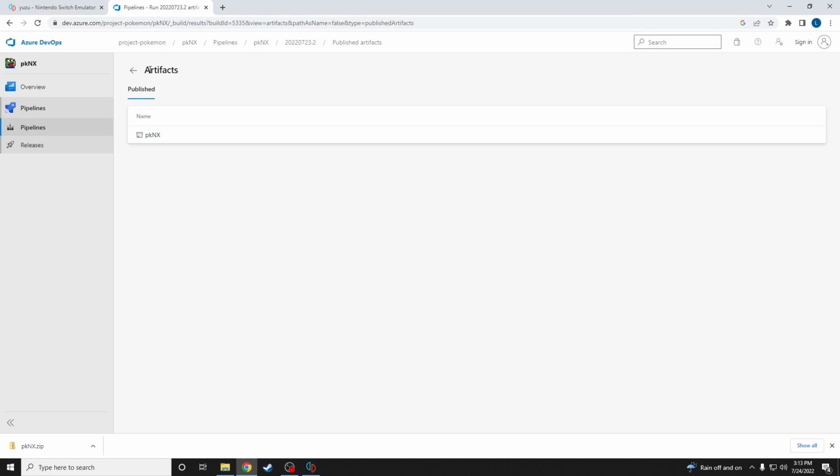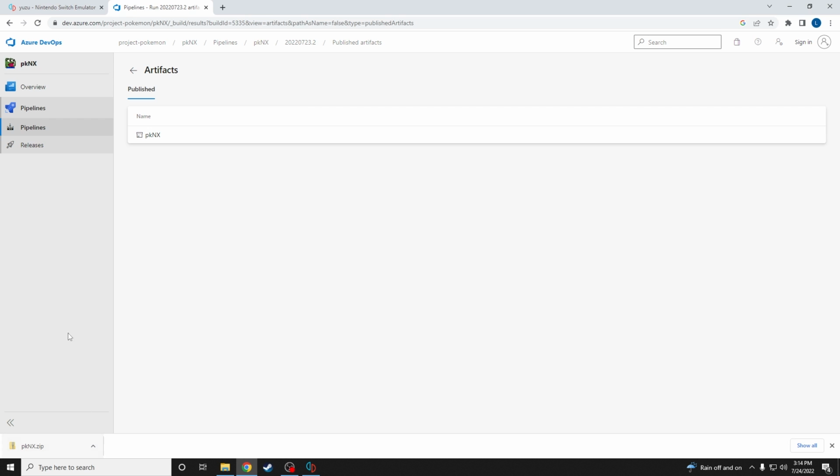And then you're also going to need your PKNX. So what you'll do on here is you'll go to the link I have in the description below. It'll say PKNX. You'll just go over to these three dots on the side here. You'll click on that. You'll get download artifacts. It'll download it to the bottom right here, and you'll just unzip it with whatever file you're using. I'm using 7-zip, and I also have WinRAR, so either or you can just use the Windows unzip program. Either or, it doesn't matter.